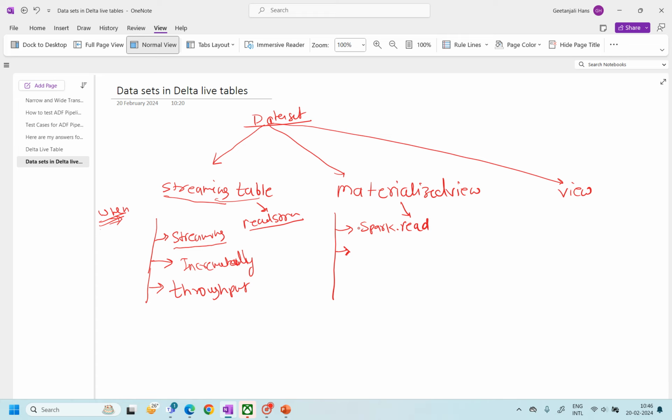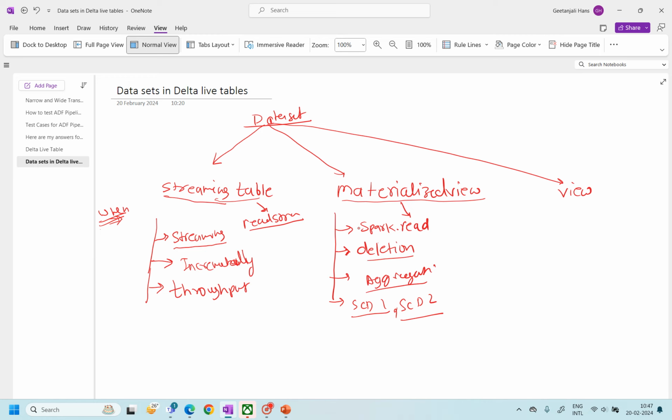Now, the second thing is whenever you want to perform some deletion in your data tables, or you want to perform some aggregations, or you want to perform some SCD 1 or 2, you should better go ahead and create the materialized view, because you want to physicalize it. Because you want to later on query this data set based on your requirement.